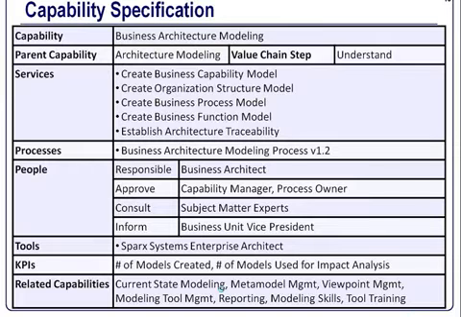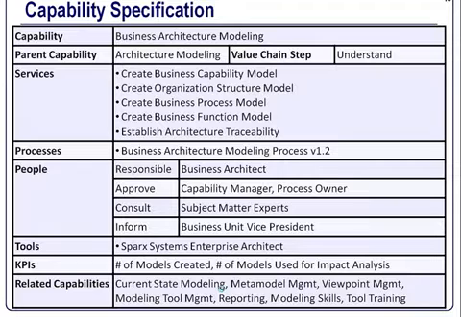Then the idea that there are, again, people, processes, and tools. So we're going to be using the business architecture modeling process version 1.2. Perhaps that's a prescriptive extension of some of the things that TOGAF describes, or maybe a homegrown method that we created. But again, something that really specifically tells people how to perform business architecture modeling.